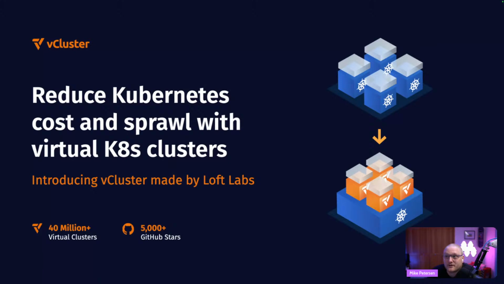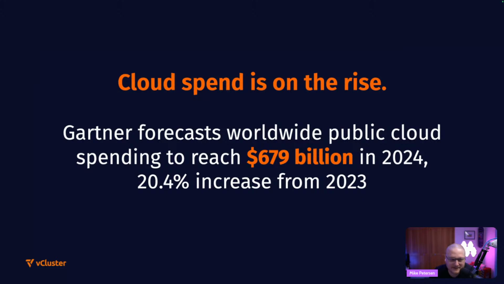All right, so vCluster: reduce Kubernetes cost and sprawl with virtual Kubernetes clusters. Introducing, for the first time ever, vCluster made by Loft Labs. Some of this will get updated too. These are slides from last year, so in the next section we want to see what Gartner says now: what are they projecting that spend is going to be in 2025, and how accurate were they in 2024?